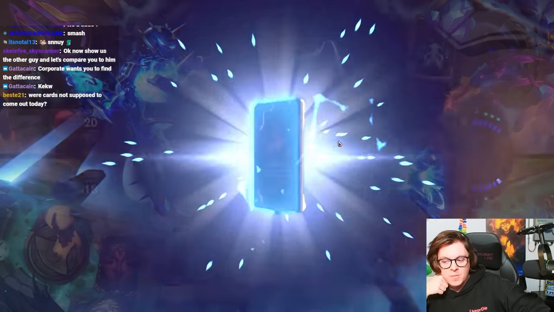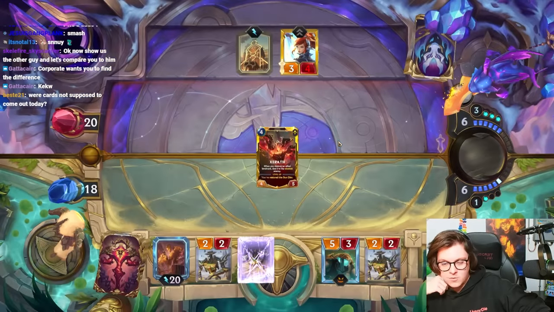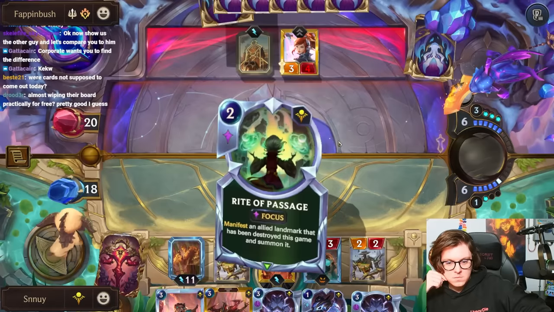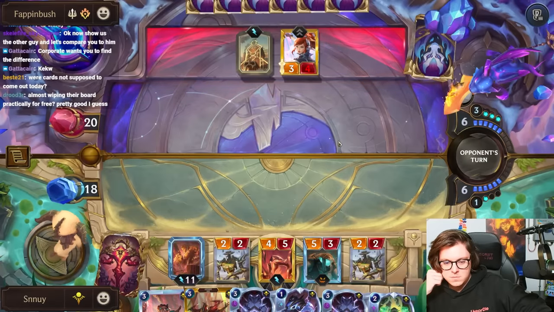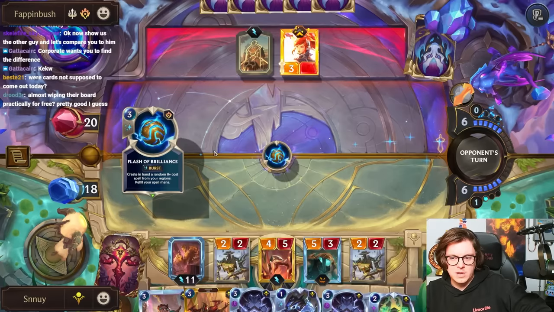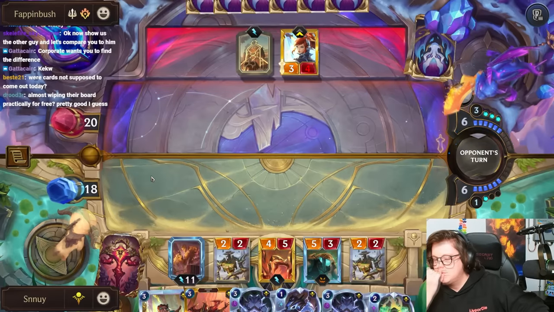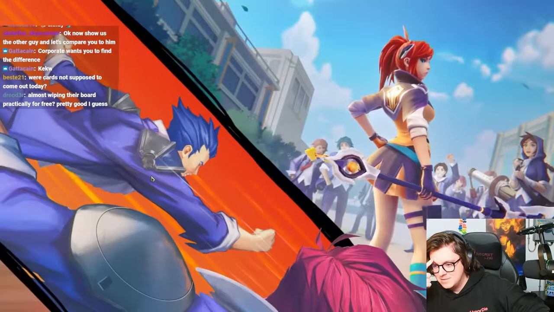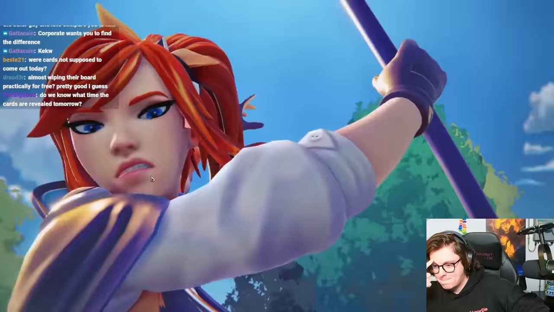Our card's not supposed to come out today. Nope, the 30th. So tomorrow. Okay, so 11. So we can actually play Rock Hopper. No, that didn't work last time either. I can't play Rock Hopper into Azir because it doesn't work.